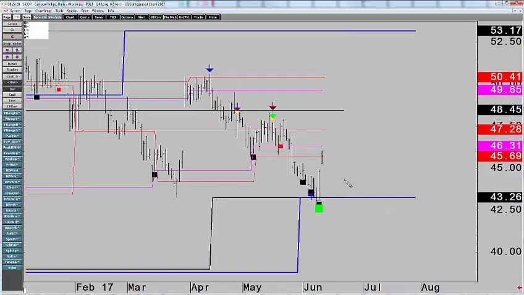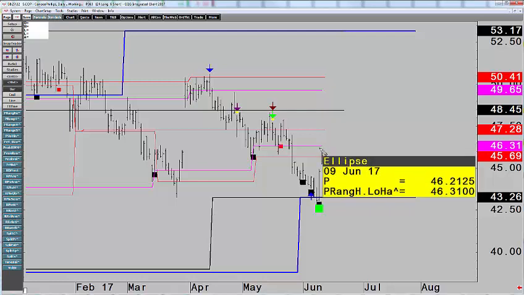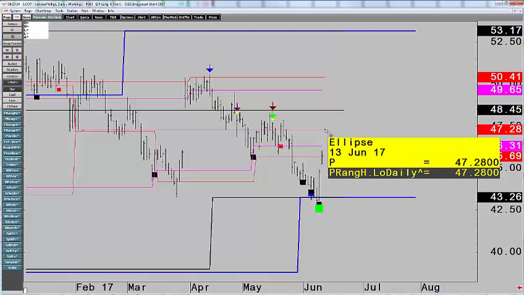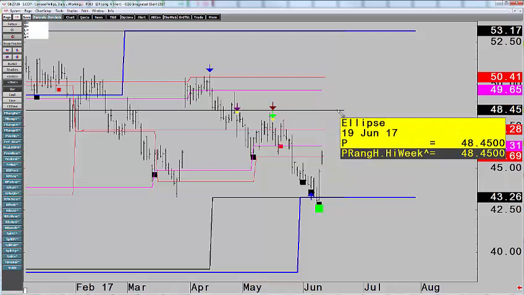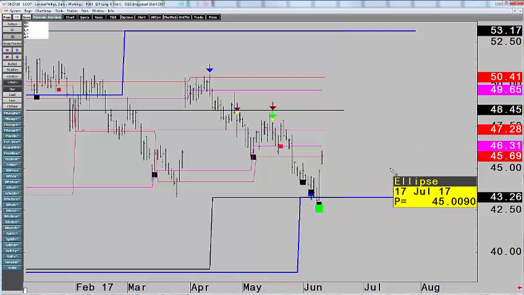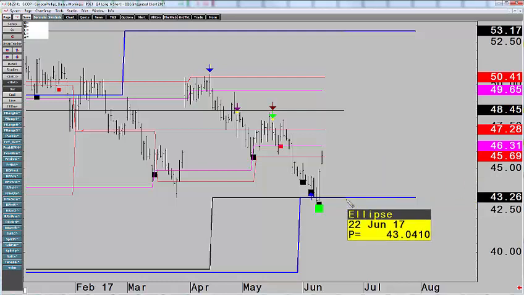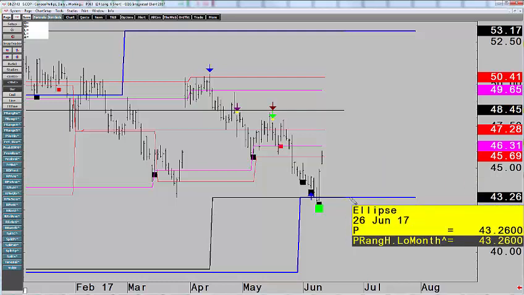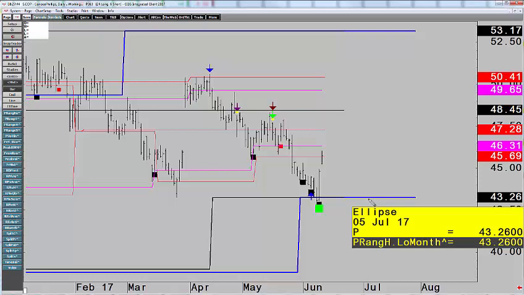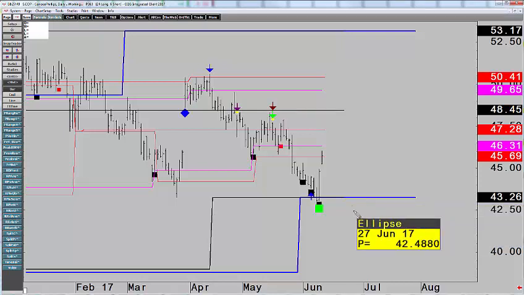First one was Kanoko, opened, just gapped higher. These are daily levels, the pink and the red, so our major upside target is about 48.45, so another $3 or so. A weekly and monthly support, so that's very, very strong. We need a weekly close below there to say that the position is wrong.